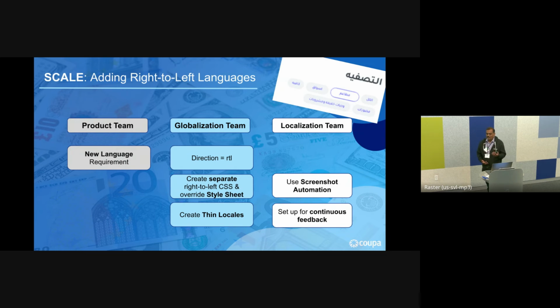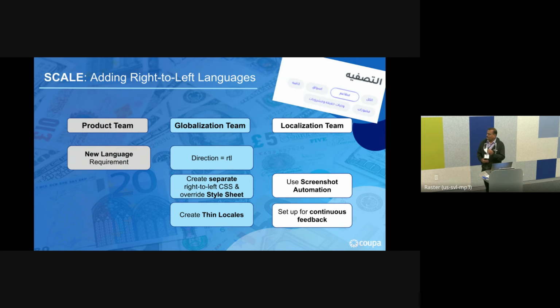And then we had to create a right to left CSS file. We were debating having one CSS file for both, but there were some styles that were bloating up the CSS and hurting performance. So we had to separate it out into separate CSS files. For this, we are using a tool called RTL CSS, which is open source. It had good support for converting, as well as the ability to lock a style if you don't want to override it, and other features. And when it came to Ruby, we had to override the stylesheet tag function so that it can use the right CSS file based on language.